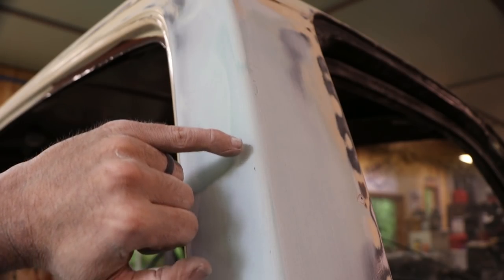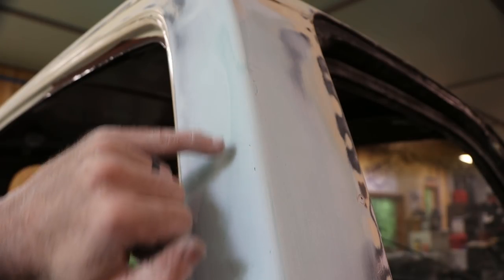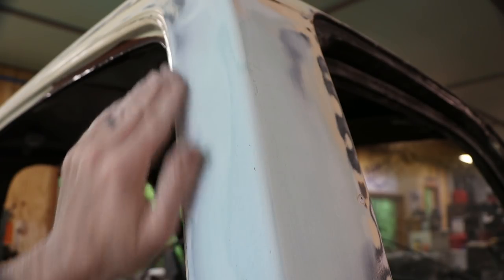Is that gonna focus? No. The color. All right, so hopefully you can see those pinholes there. So those will definitely show through the primer and paint if we didn't do anything. So we need to fill those, and I'll show you how to do that super quick.